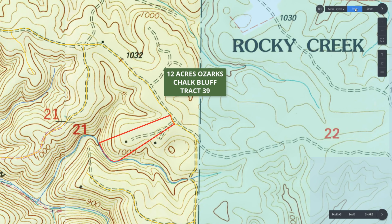And to do that, we'll start with the topo map. This topo map shows the roads in the area, it shows the conservation land, etc. So this particular 12 acres, and if you follow this dotted line on the topo map, it's got a long private trail that goes back into it, an existing trail. And this black dot here on these topo maps indicates that there was at one time a structure on the property. A lot of these topos were done by either the USDA or USGS, I'm not sure, in the 40s and 50s. Some are more recent, but pretty much always the little black dots, when you see them, that means that there was a building there.